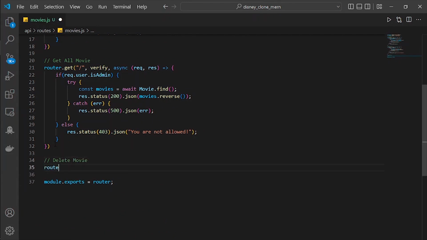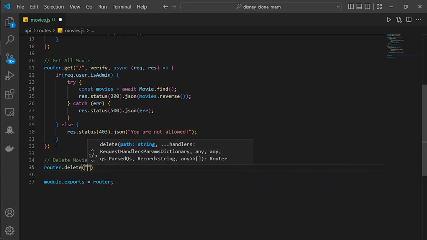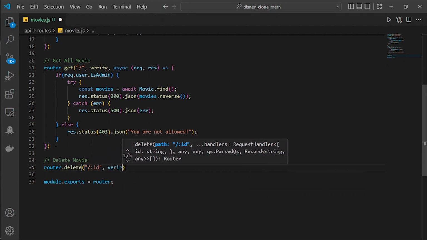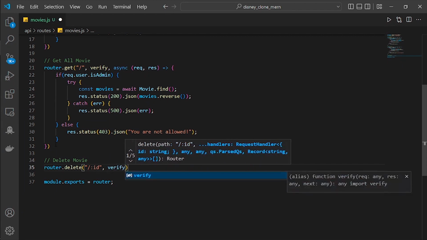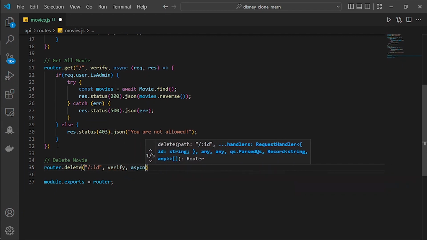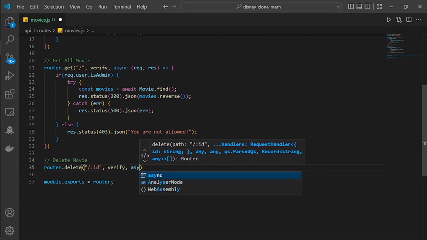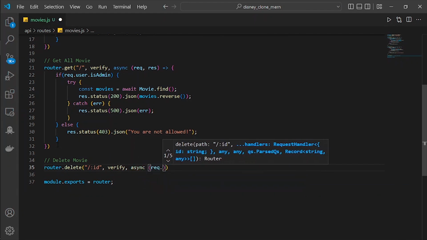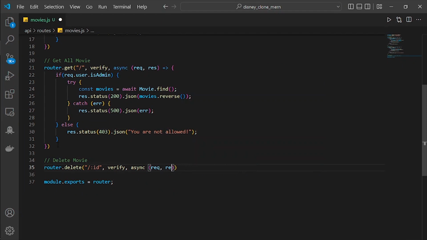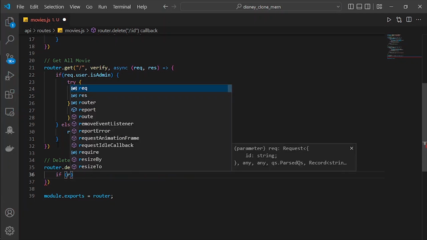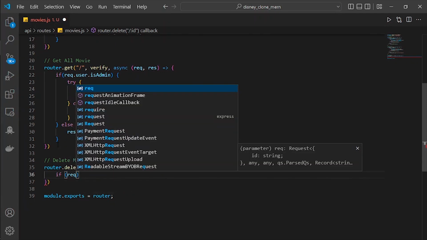For delete, we'll have router, the method is going to be delete, and for the link, it's just going to be /:id, comma, you will need the token to access this route, and then async request, comma, response, and this is going to be an if, and also you have to be the admin to do this.